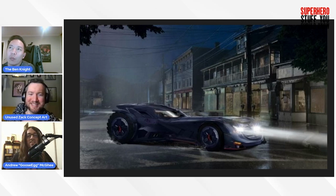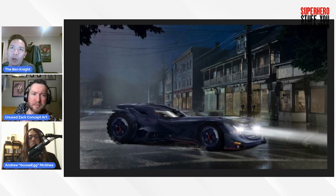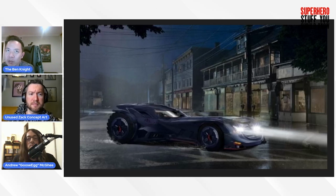I like this more the more that I look at it. When I first glanced at it, because there's so many of these, I was just like, it's okay. But now I'm looking at it, I'm like, you know what? This is a cool mix. You've got the '66 stuff of the bat emblems on the wheels, and you've got the Tumbler type stuff. It feels like a more successful fusion of the Tumbler with the traditional Batmobile than what the Snyderverse did, personally. Partially because of the BTAS front, and there's no giant gun on the front either, so that helps as well.